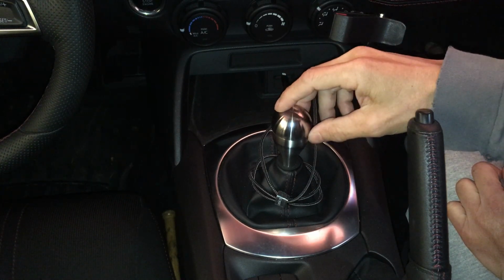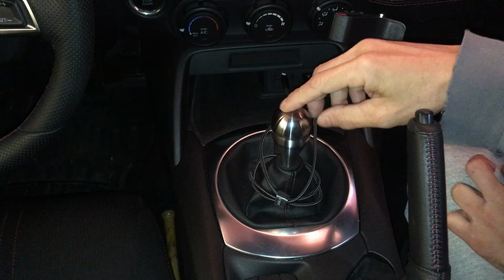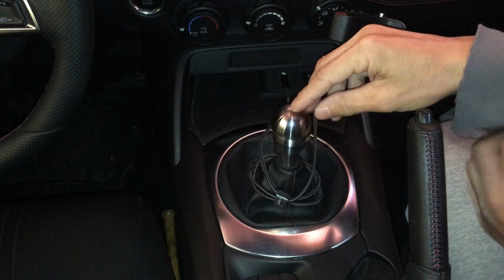I think it was about 450. But anyways, whatever it is, it's heavier than the stock one, by at least 100 grams.